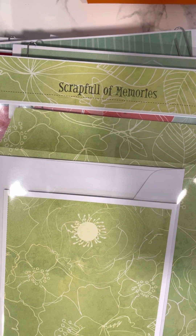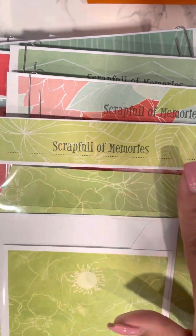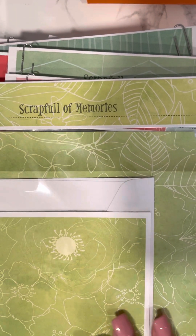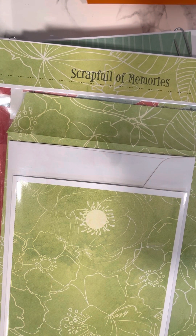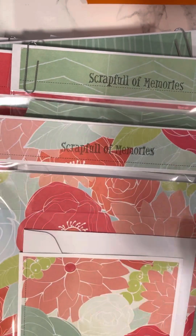Hi everyone! I wanted to share some of the projects I've created during the weeks as my days were getting really hectic. So before I started packaging them all, I wanted to share them with you. This one I've already finished packaging with the labeling and my branding. These are snail mail envelopes — there are three in the set. I think these are cute for friends, families, and even teachers. They're blank cards inside.